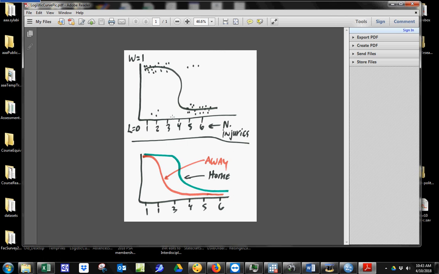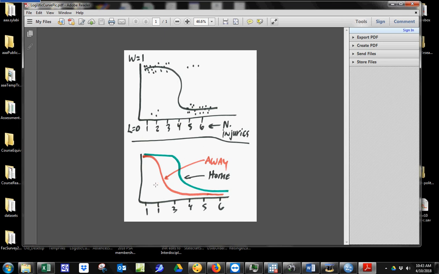And in fact, what we really want to do, and what we're going to show you how to do in this video, is how to predict the odds of winning, or rather the probability of winning, with 2 injuries, say, versus 3. Or what is your probability of winning on average if you have 5 injuries? So that's the first part of what I wanted to show you in this picture.